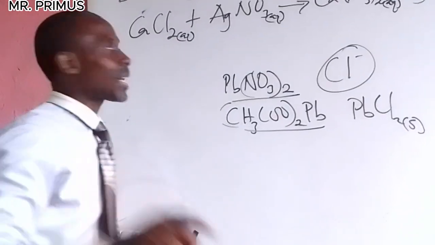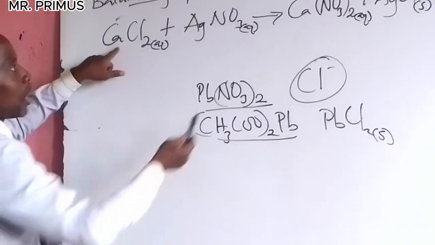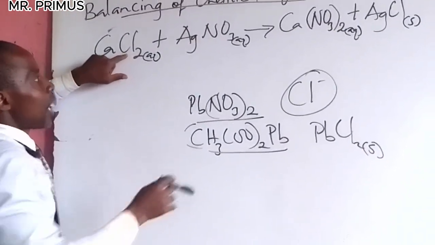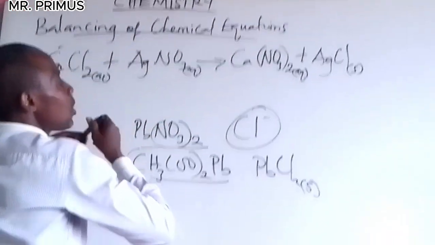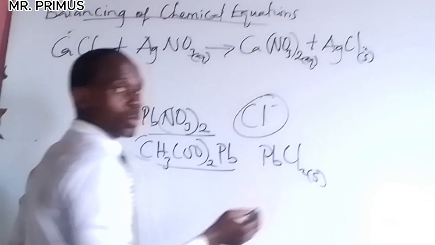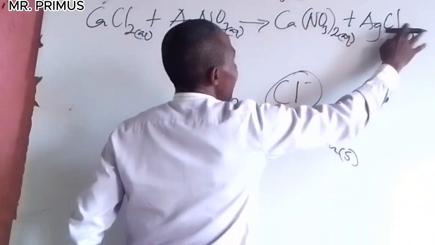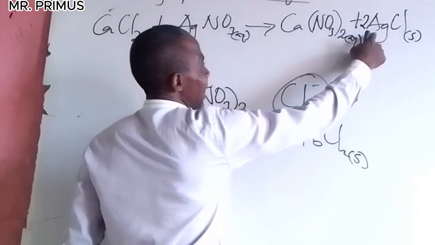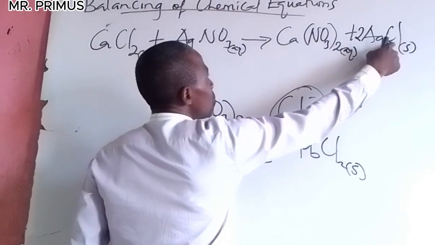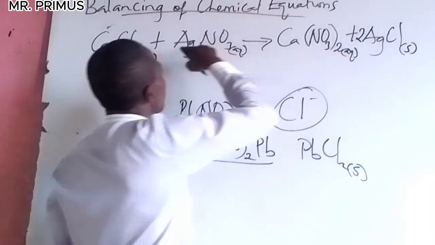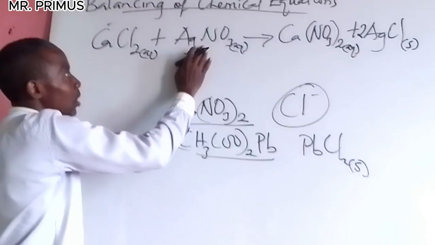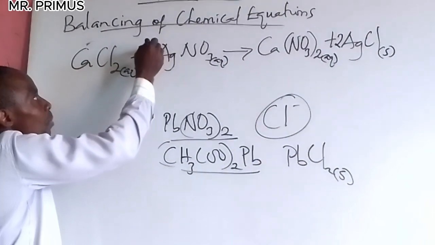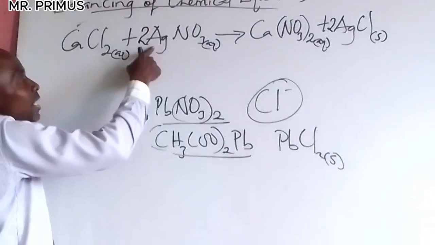But let's do atom counting. Calcium is 1 here, is 1 here. Yes, calcium does not have problem. Calcium is solved. Chlorine is 2 here. How many is it here? 1. So now you cannot write 2 here. If you write 2 here, it is wrong. The only place you can write 2 is at the back. So this 2 has affected silver, Ag. You put 2 because of chlorine. Silver is now 2, so you can come to where you have silver. You cannot write 2 here, it is wrong. After making sure that the compounds are correctly written, the only place you can add a number is at the back. So 2 silver as well.